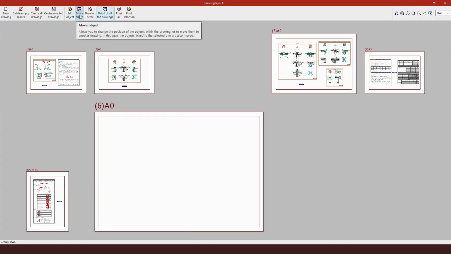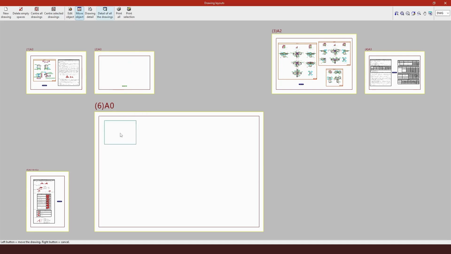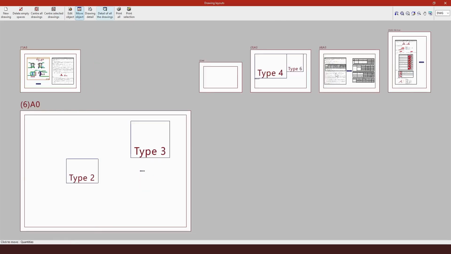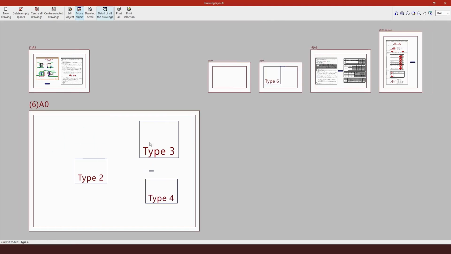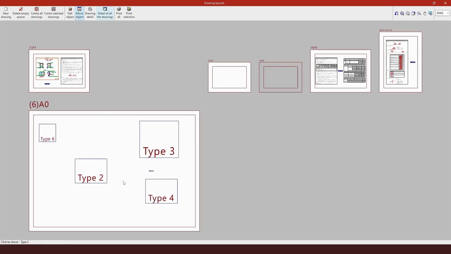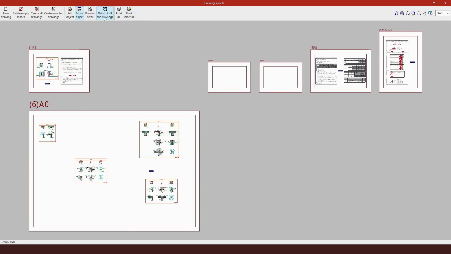And here in move object, okay, move this one. I also want this one on the same paper, also this one. So there's the possibility to afterwards choose how we see the detailings, if in one paper or multiple individual papers.